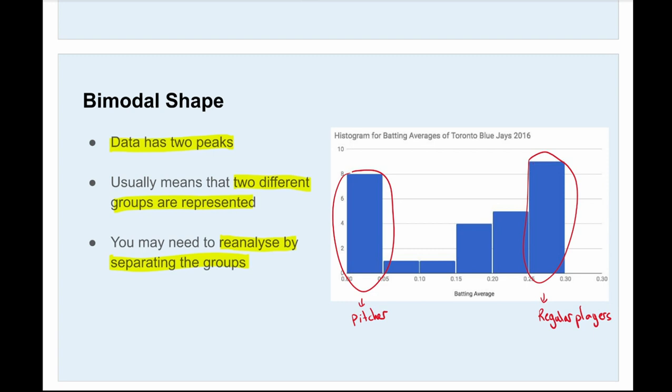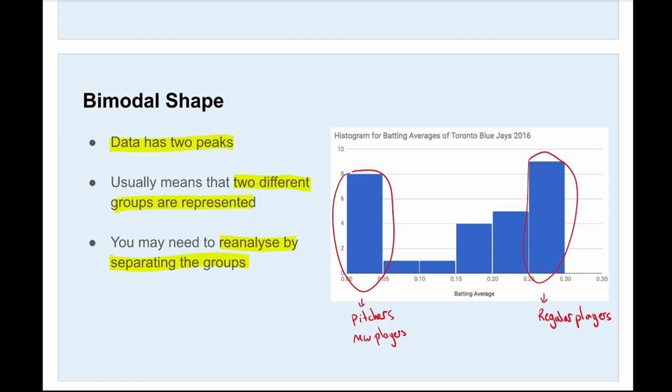So these would be, say, like pitchers, or we could say like new players or rookies. Or again, thinking about baseball, there's players that are primarily defensive players, so they usually come in for an inning or two to try to just play defensively, and they're not worried about hitting the ball. So you have two different types of players.